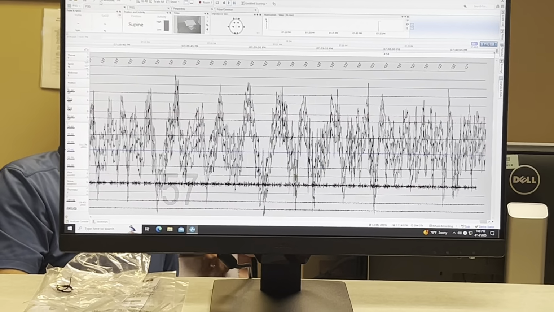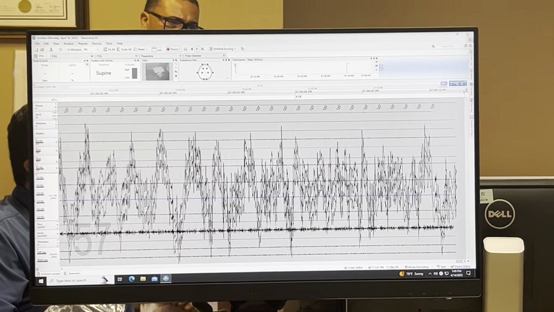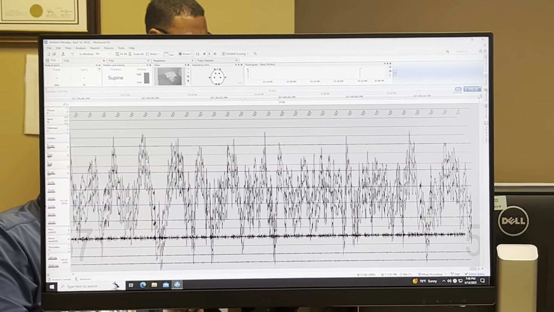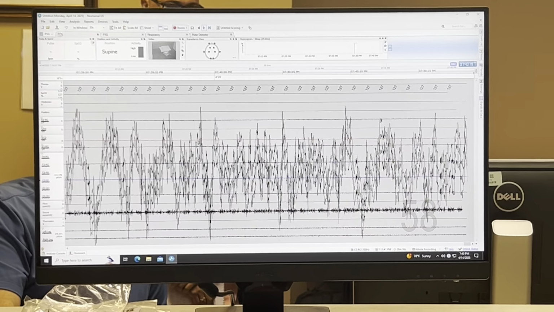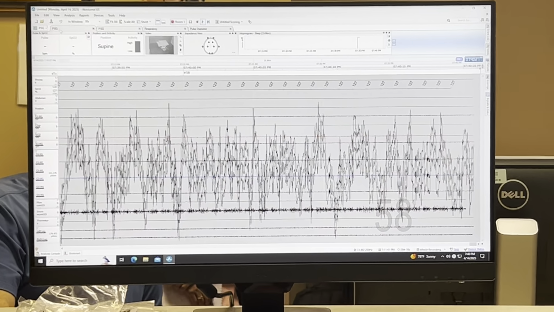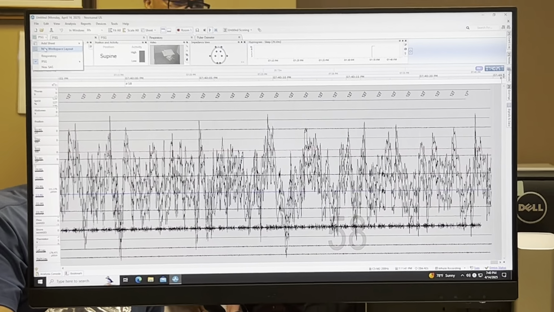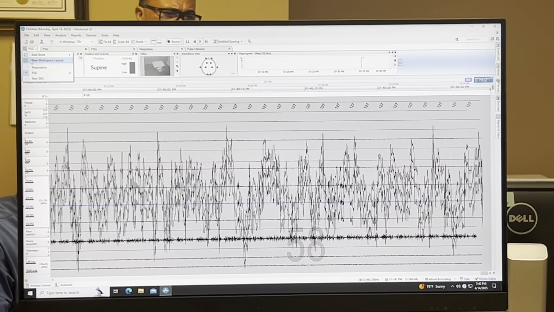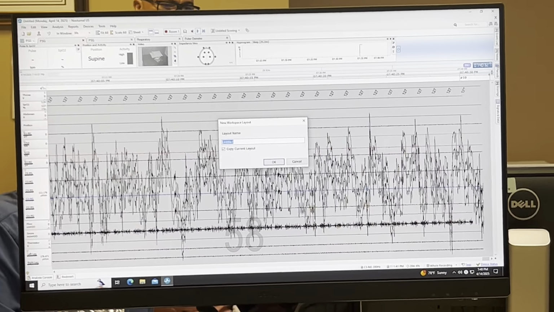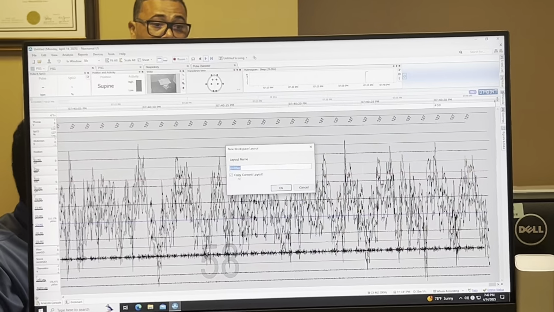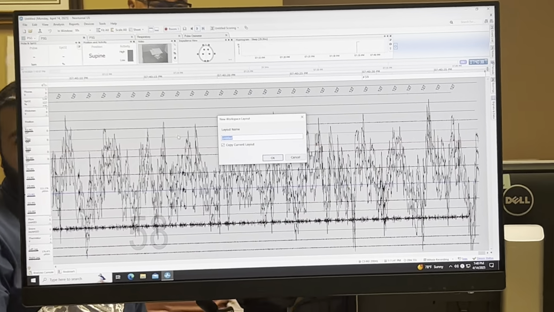So, let's say you went through, you added your channels, you changed your colors. Then to save your workspace, you're gonna come into the workspace menu, which is the first button on this row of tabs. For the first time, you're gonna do new workspace layout, and you're gonna give it a name, and it's gonna copy whatever you've got pulled up right then and there, and then that'll be your workspace.